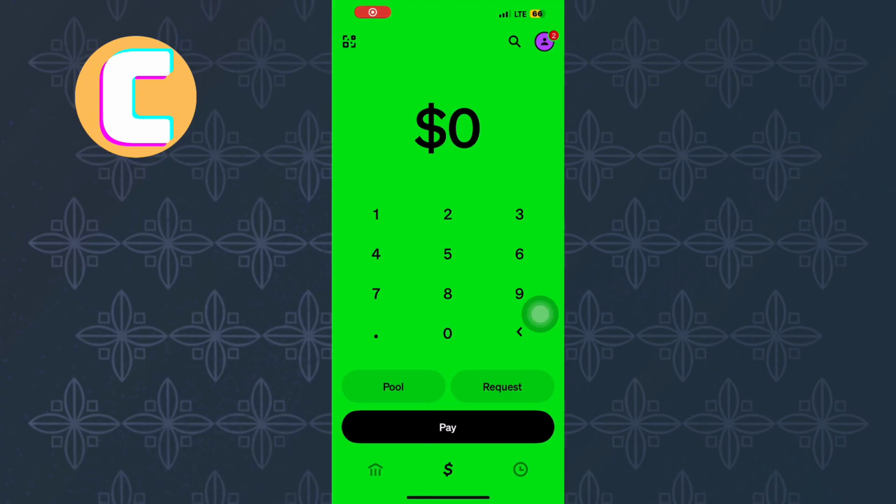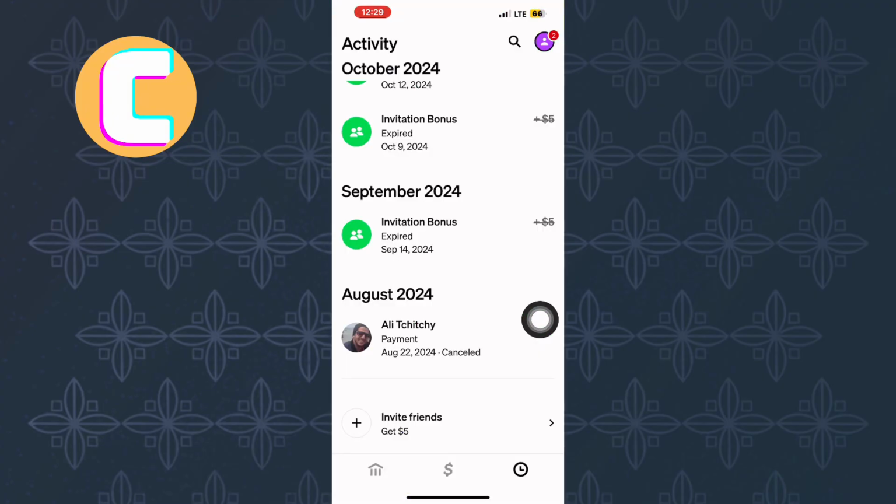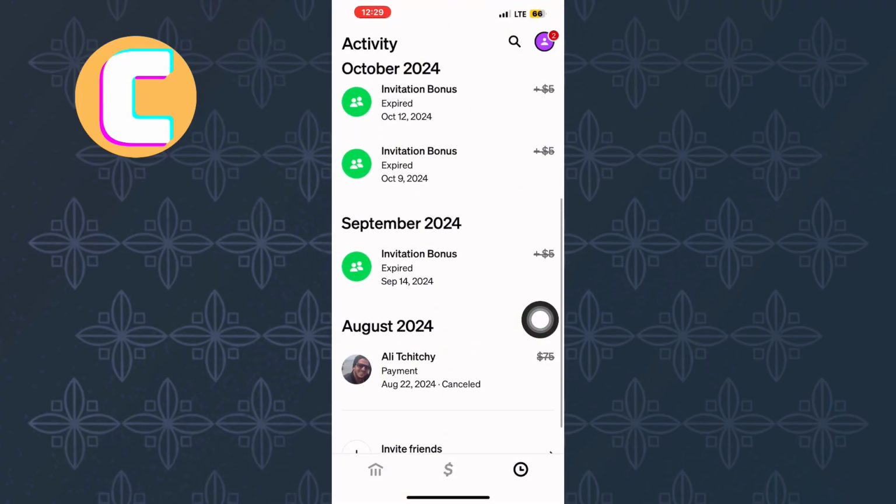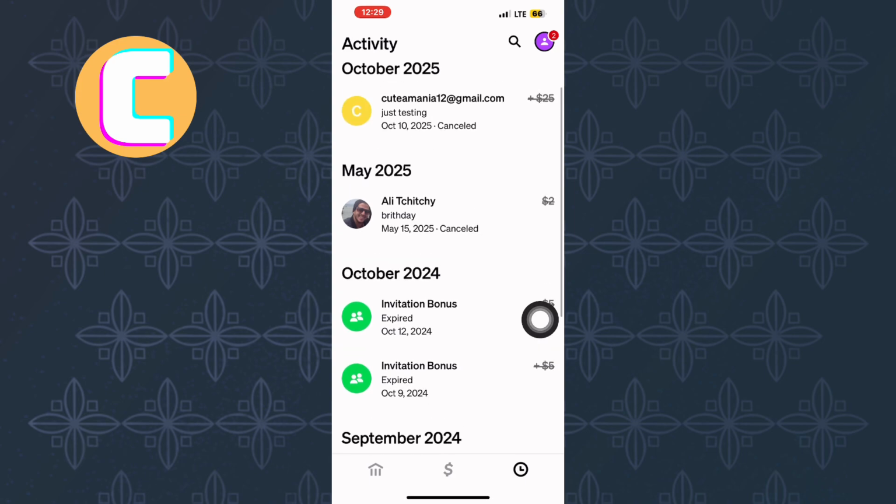First, launch the Cash App mobile application just like you can see here. This is the home page of the app. Once you do that, go to the bottom menu where you will see several different options. From those options, the one we need is this one here at the bottom rightmost corner of the screen. This will take you to the activity page of Cash App, as you can see here.